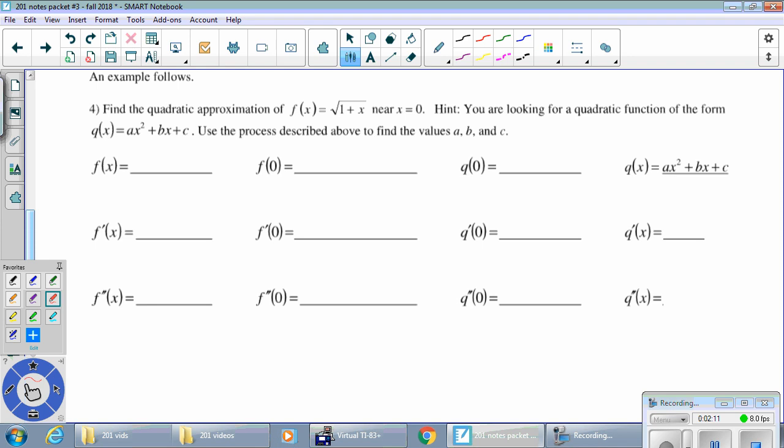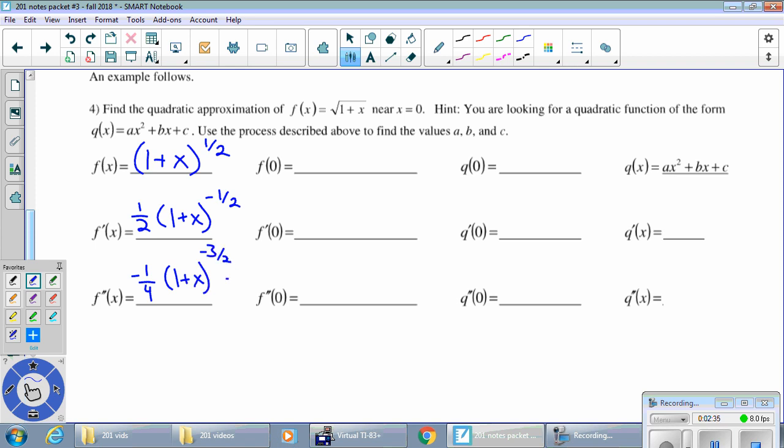But let's go ahead and do number 4. We start with the square root of 1 plus x, which again we'll write as 1 plus x to the half. Let's do this first column, f prime of x. We did this one in the demo. And then f double prime of x, the negative 1/2 comes down, giving me negative 1/4 when I multiply. Copy this stuff, subtract 1 from the power, and then multiply by the derivative of what's in the parentheses. Don't need to write that, but it's a times 1.